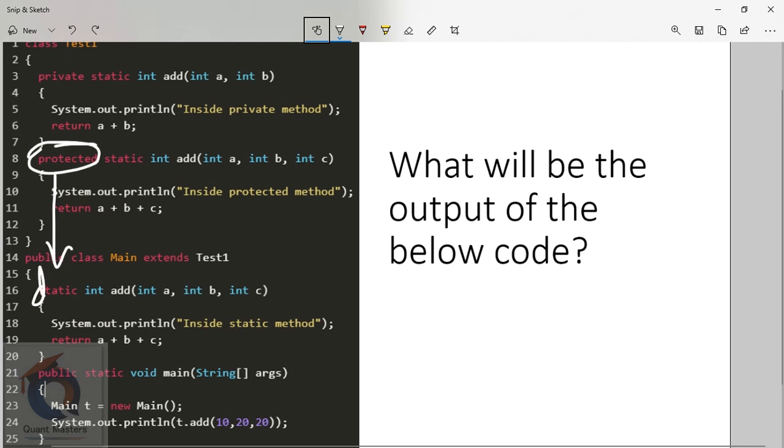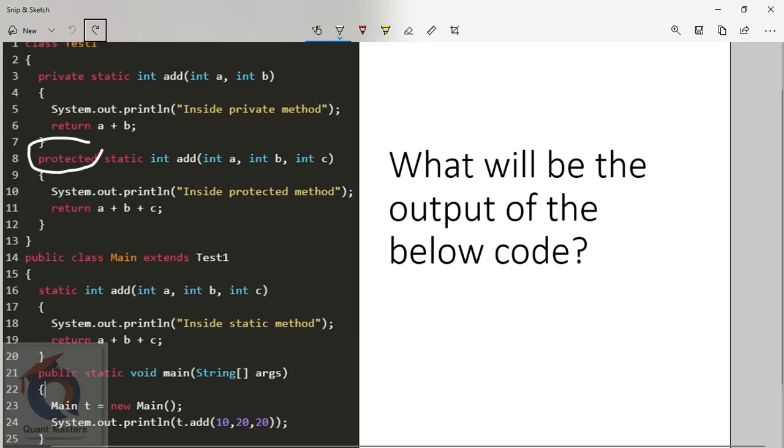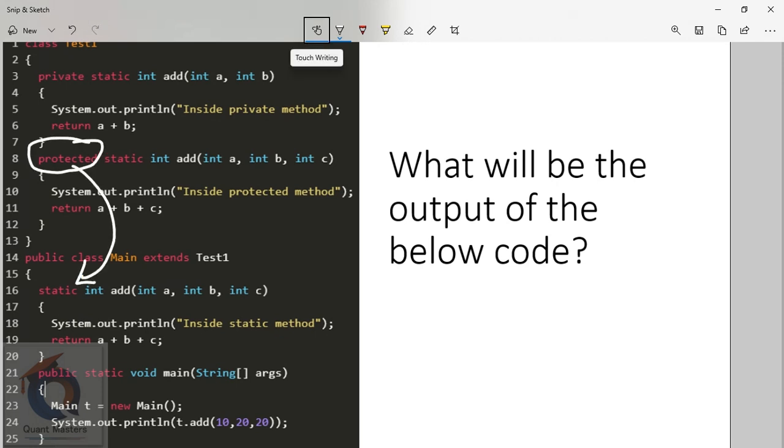Remember, in Java we know that private is the strongest, then protected is weaker than private, then default is weaker than protected, and public is the weakest. Whenever you inherit a function from the base class to the derived class, the inherited function must not have weaker privileges than the function in the base class.